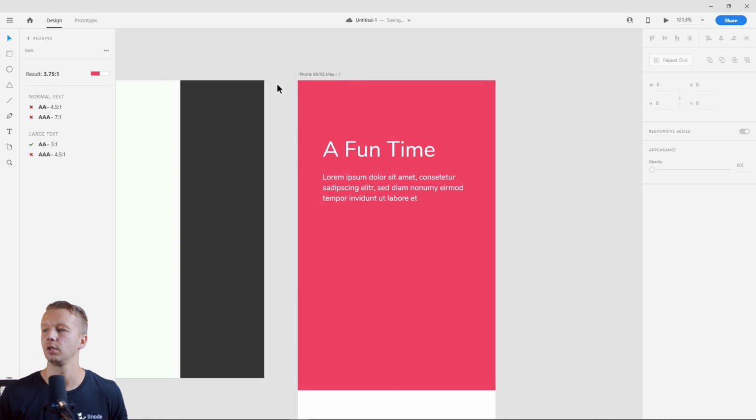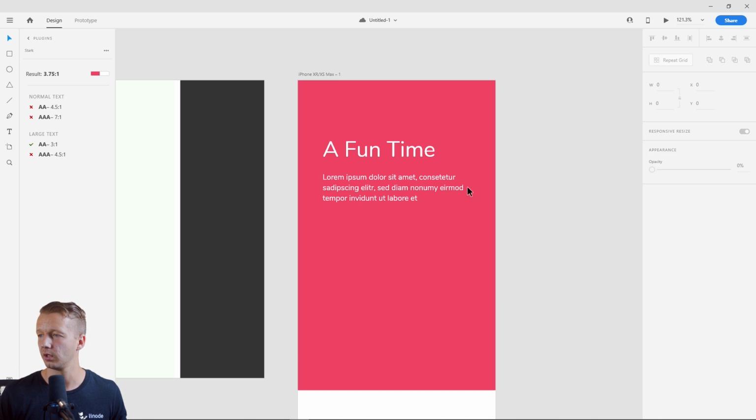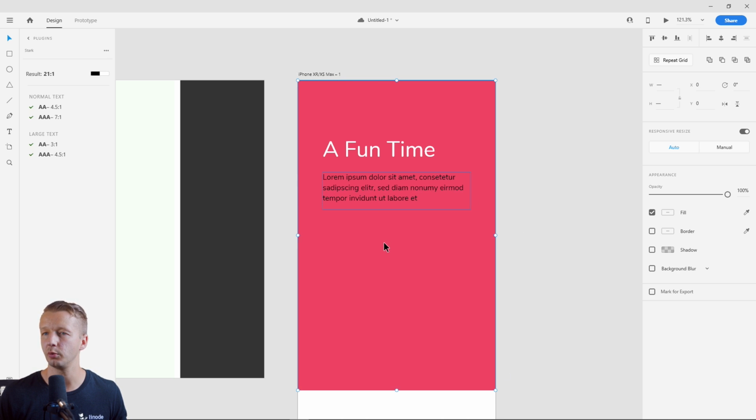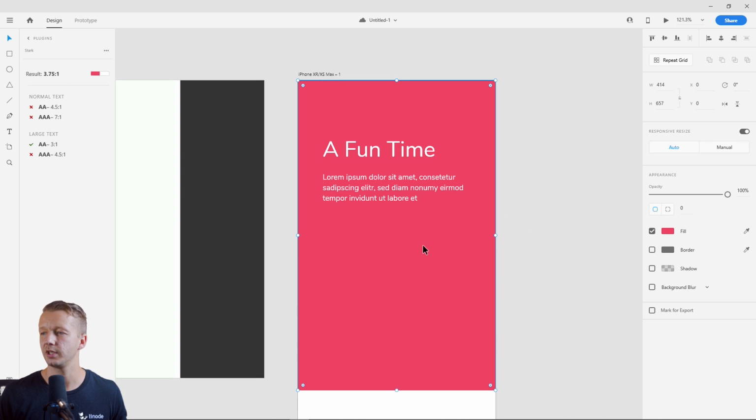So what do we do? Like I said, we have the options here. Unfortunately, we don't have that really cool RGB sort of lines to let us know what is acceptable. So it's kind of trial and error. You can go black, in which case this does work. It's 5.61.